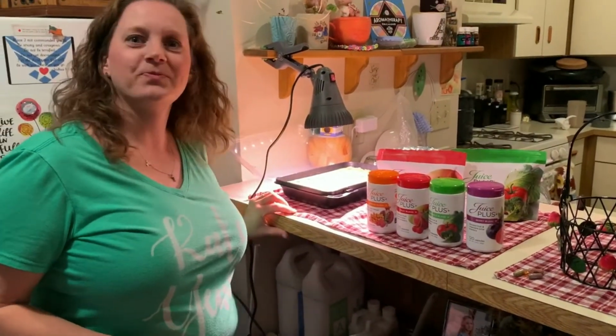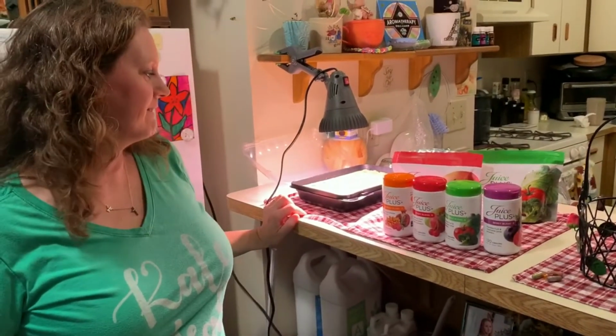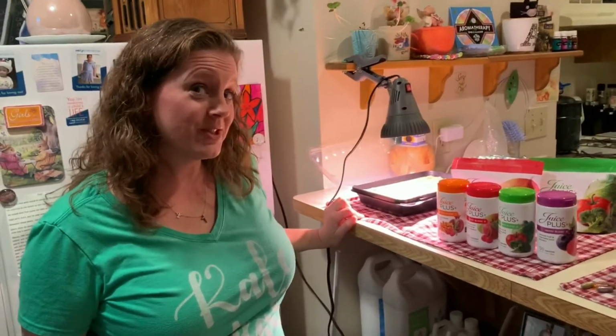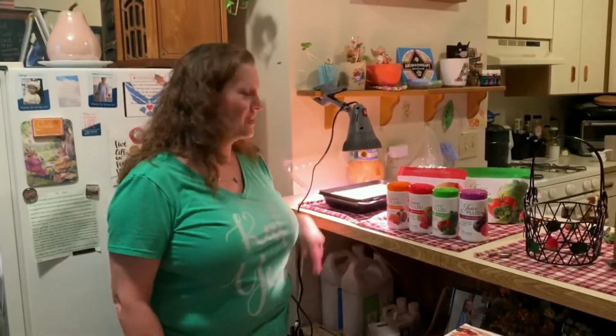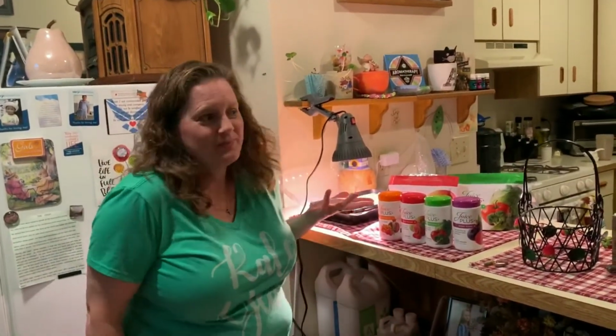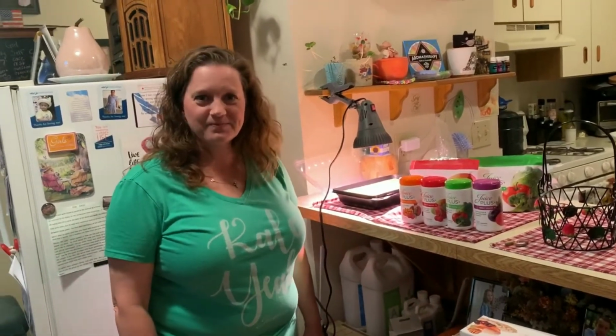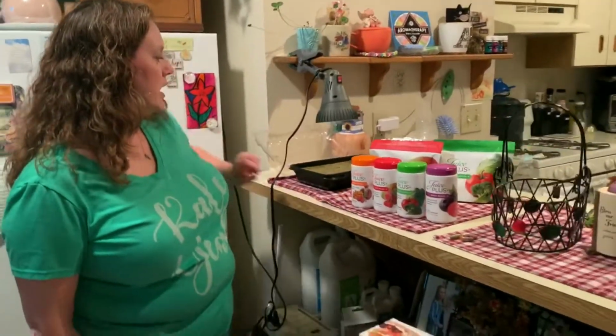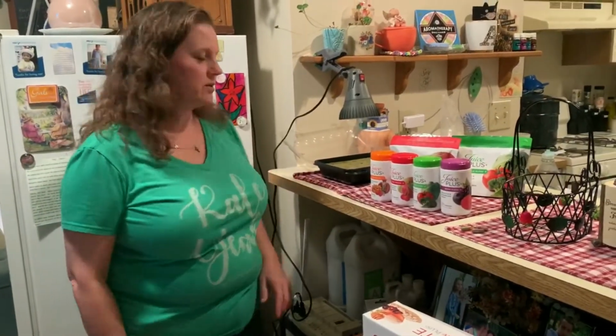Are you going to have music for your sprouts too, because they get all happy with that? Well, I like my Christian radio and my WCSG Family Life radio, and I like my country. So they are going to get a little bit of that when I have that playing. They'll be bebopping, because plants are living. Exactly. So tonight, we're just going to let them soak and germinate, and then we'll see them in the morning.